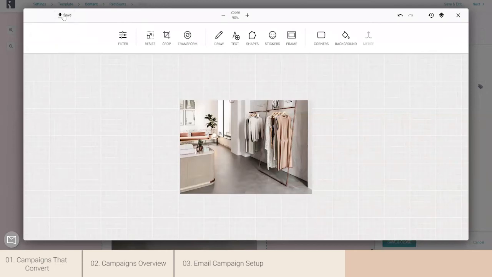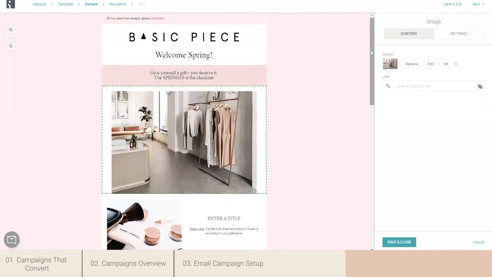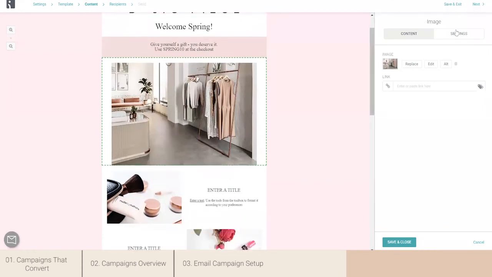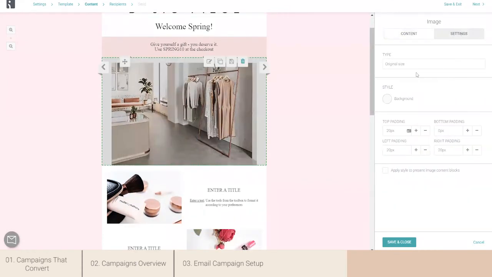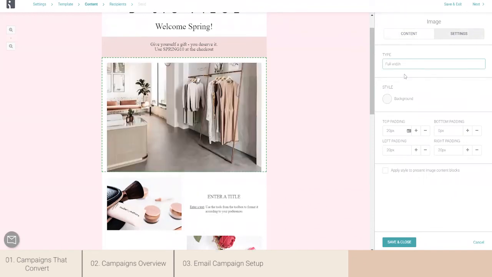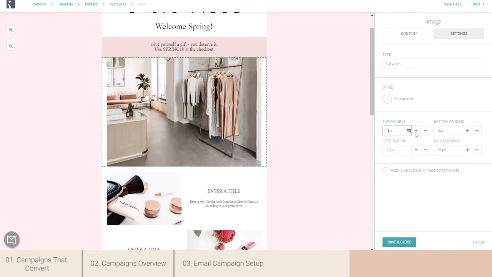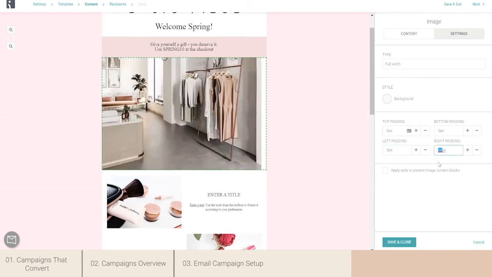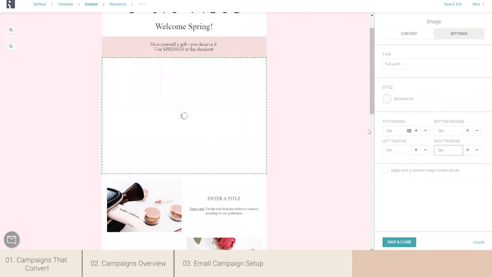And I'm just saving that one here. You can also play with settings for each of the blocks, as I mentioned. So for example, I will use the full width for my image. I don't want to have any padding, so I will remove those. But once again, you can just play with the design the way you wish.